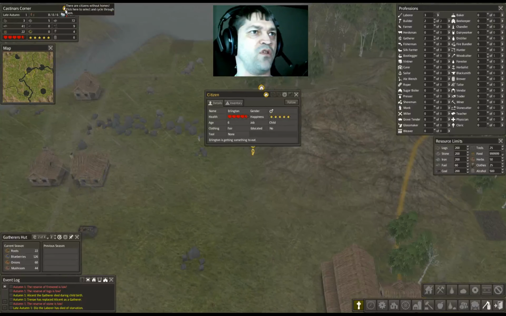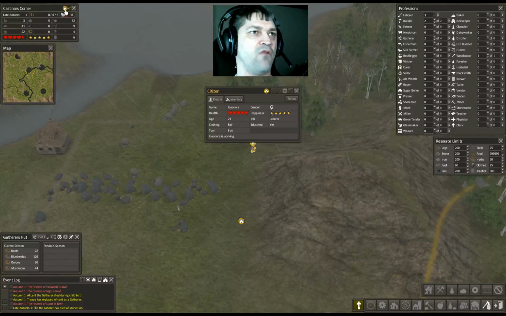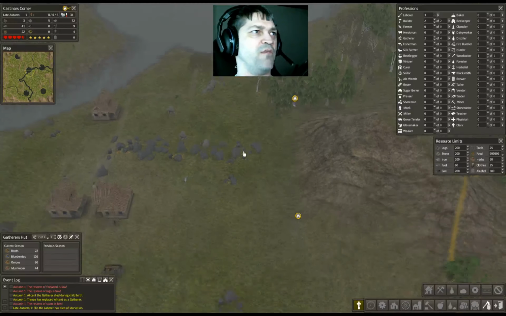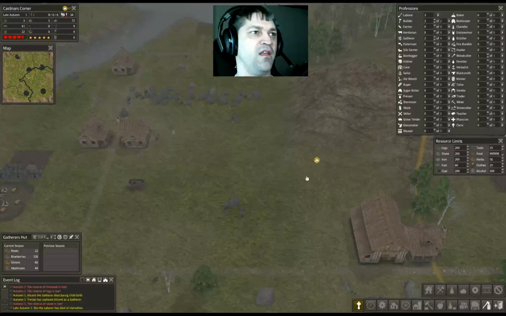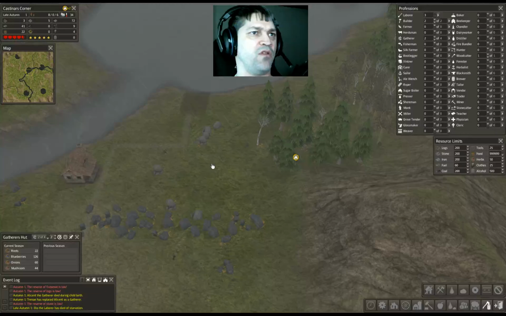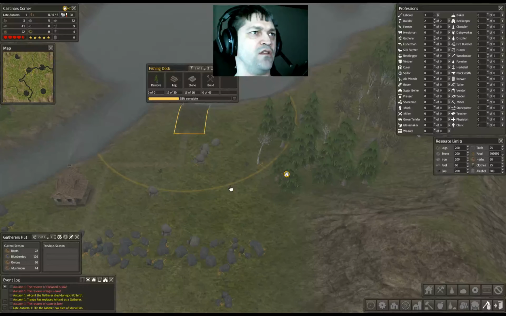Oh, I'm going to have to build a fifth house because somebody grew up before the houses were done, and they won't move in with anybody. Oh, that's going to be a pain. Well, I've got food, I've got firewood. I guess I can build a fifth house. Let's make sure I have some more. Let's get the fisher hut done.